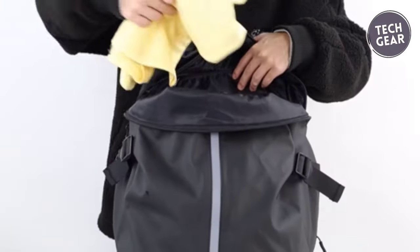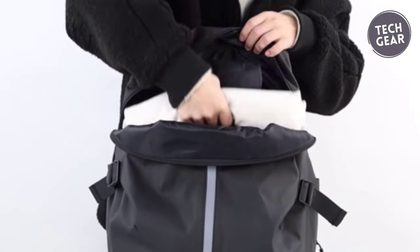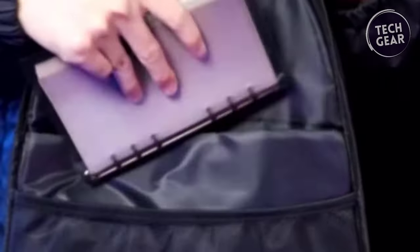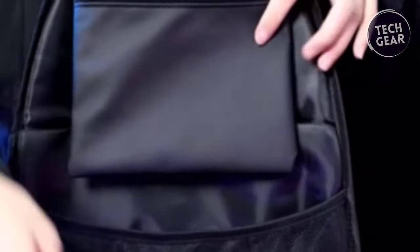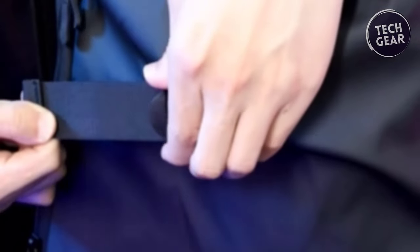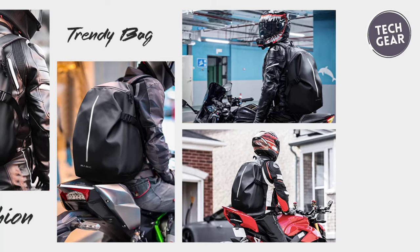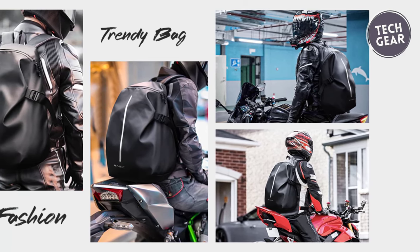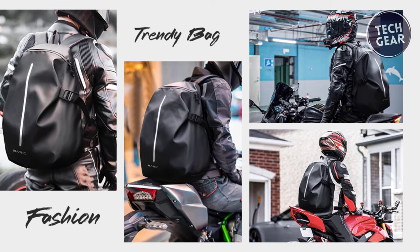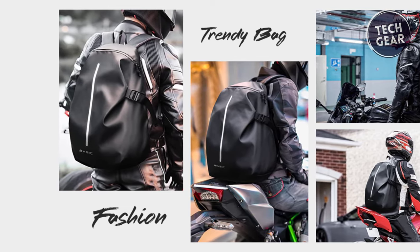You can also carry your cycling gloves and, for your daily and outdoor needs, fit in a 15.6-inch laptop, iPad, books, and even sports equipment like basketballs, footballs, rugby, or volleyball — it's a backpack built for both the commute and the adventure. Safety takes the front seat with the reflective strip design, ensuring you remain visible during night rides or in low-light conditions. The waterproof fabric and zipper make it a reliable companion, keeping your belongings dry and secure even in rainy weather.